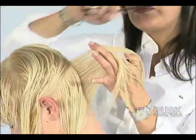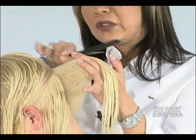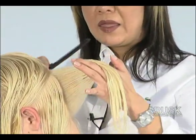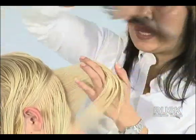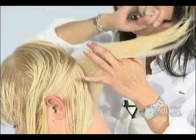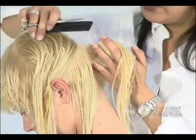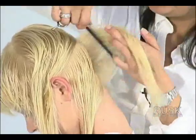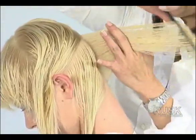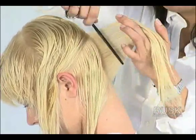When you're working from short into long, you really want to keep your fingers pointing into your parting. This way, when you're scooping or lifting or dragging that hair underneath to retain more length, you're actually working in a very comfortable position. So you don't have to guess or figure out what angle you're holding the hair in, because this is a very natural movement.